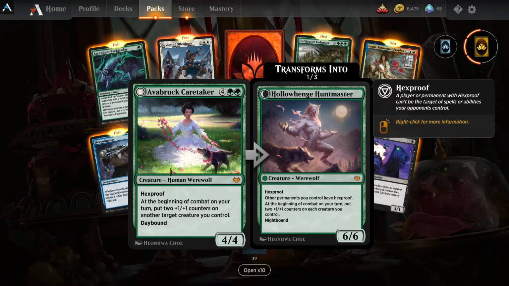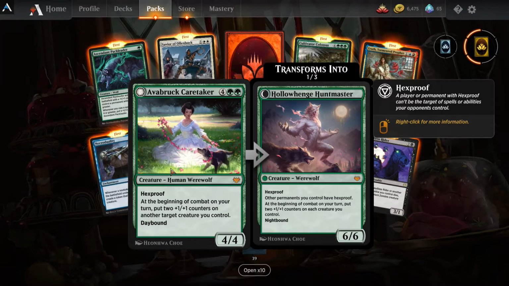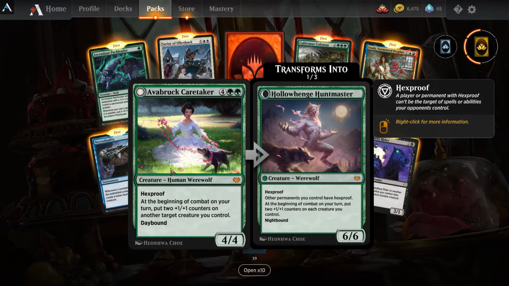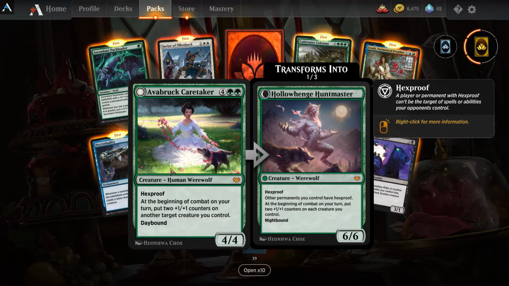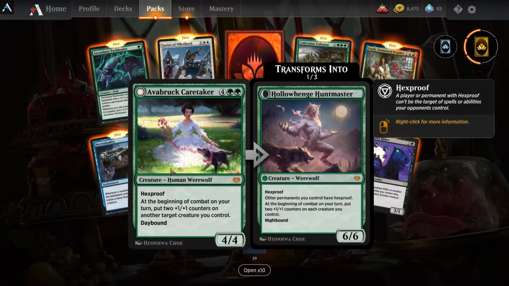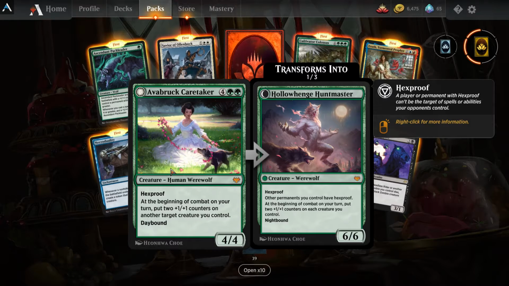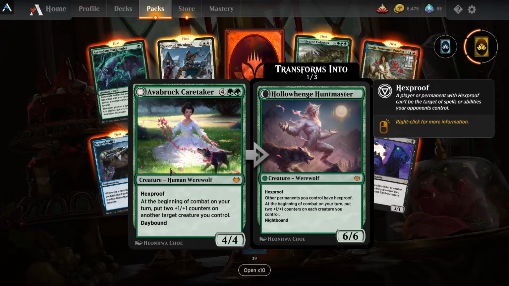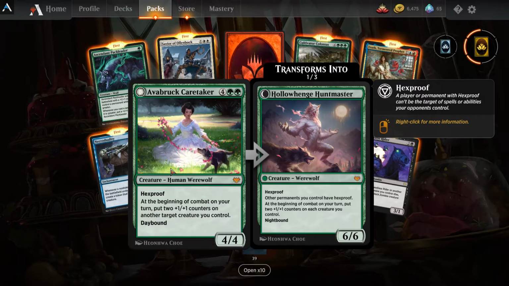Everbloom Caretaker. Hexproof. At the beginning of combat on your turn, put two +1/+1 counters on any target creature you control. Daybound, and then when it flips, other permanents you control have hexproof, and at the beginning of combat on your turn, put two +1/+1 counters on each creature you control. Damn. Hollow Hinge Huntmaster. That's pretty sick.